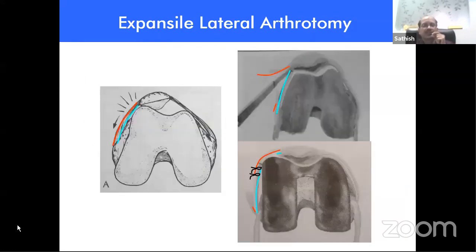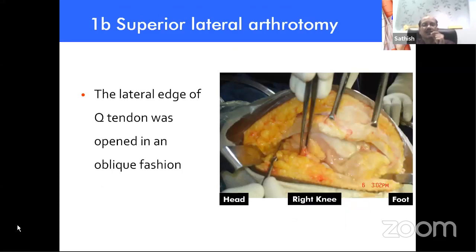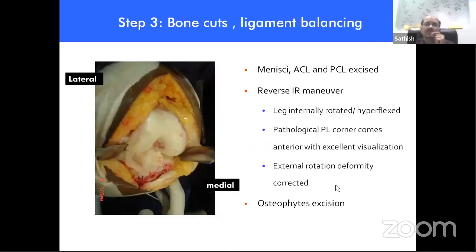So this is the pictorial representation of that. The dissection has to be superiorly extended along the lateral edge of the quadriceps tendon. And inferiorly, the iliotibial band is released, and the capsule which is adherent to the osteophytes is all released. So this lateral flap will have all the structures. The next step is to do a quadriceps snip. Generally, it is required in most of the cases. And then the patella is everted and the joint is exposed.